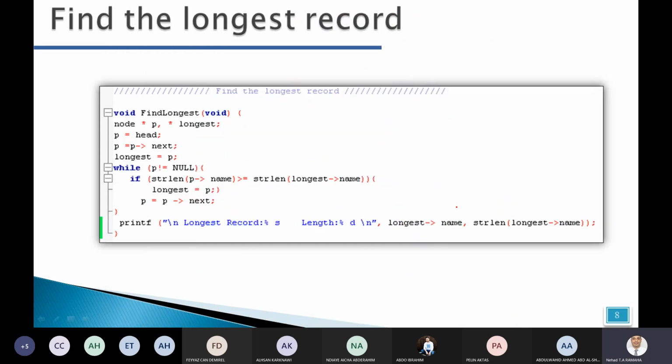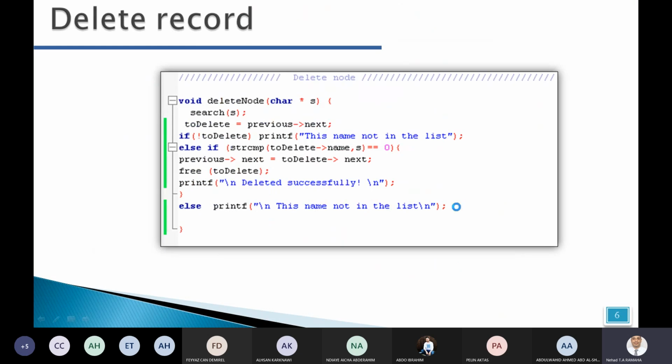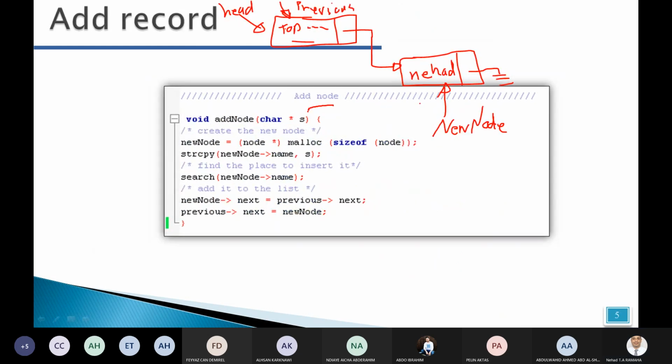Okay, good. So the new name is Ali. How to add it? New name, Ali. So now we create the new node again. And we put the name inside it, which is Ali.